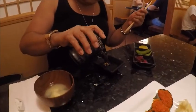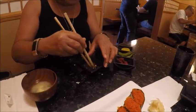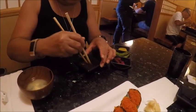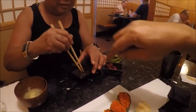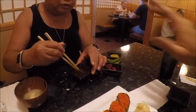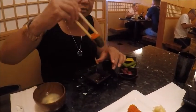Not to be confused with mint. And it's very hot. Spicy hot. Then you put shoyu like that, and then you stir it up. And then you dip the sushi inside. Is there a method of dipping the sushi? Yes, there is. You don't want to dip it where the top touches the soy sauce, because everything is going to dissolve and it's going to make a mess. You want to just dab it in the corner on the bottom. And that whole thing fits in your mouth in one go.